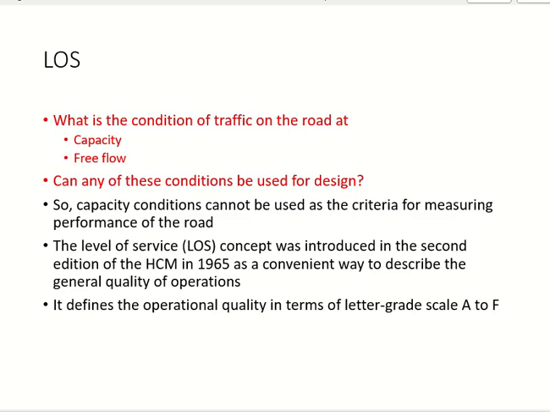We know two conditions of traffic. Okay, level of service defines different conditions of traffic. We already know two conditions of traffic. Actually, we know three. One is called free flow, the other one is called capacity, and the third one is called traffic jam. We have studied them earlier, right? In the first lecture.